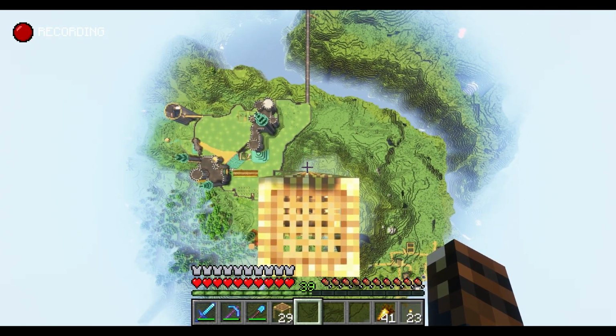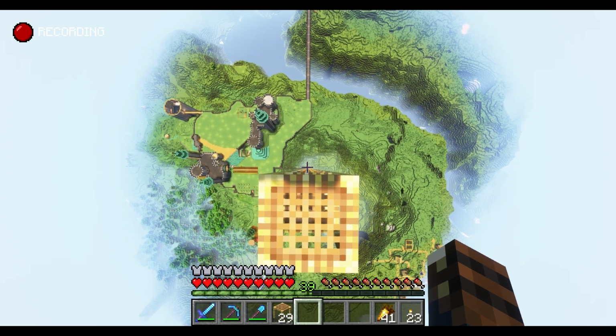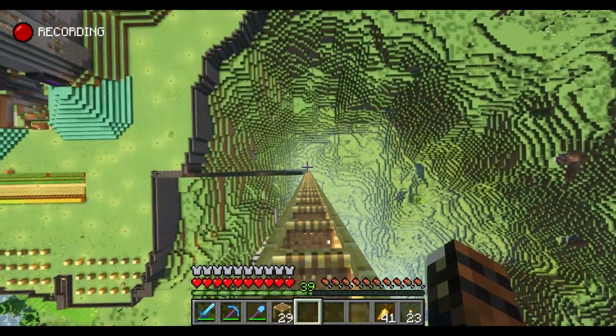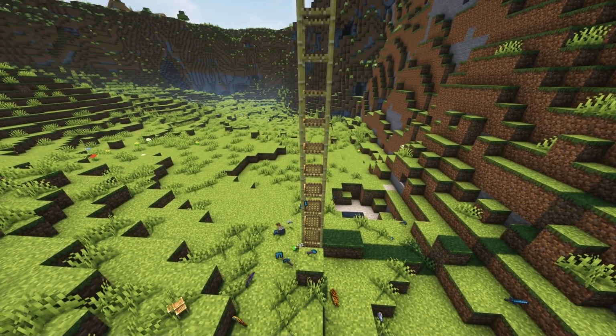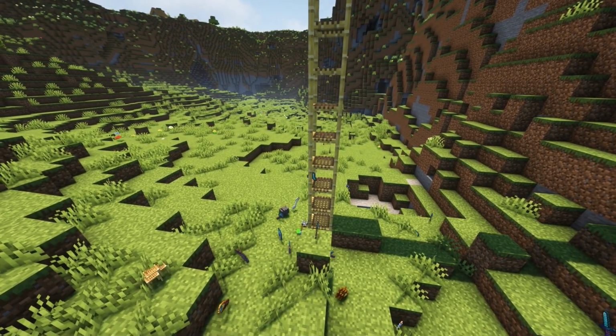Well, we'll see. Worst case scenario, I'll just have all my stuff spread out across the bottom. Right. Whee! I can't go wee all that time. There we go. All my stuff spread out everywhere. Okay. Oof.